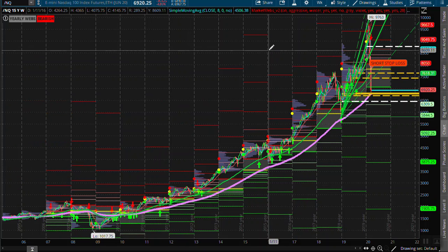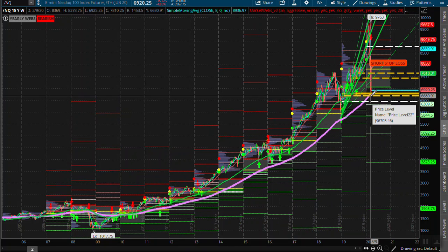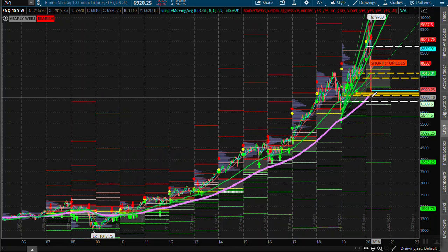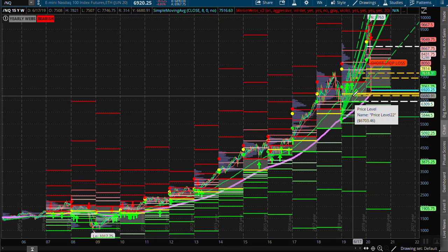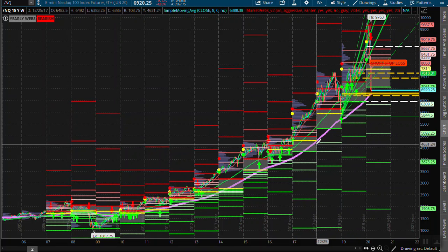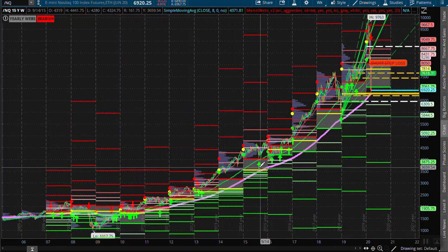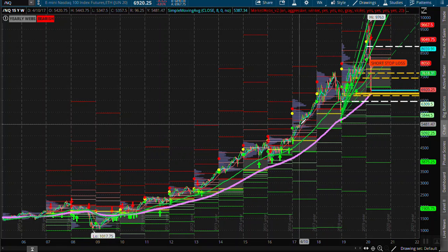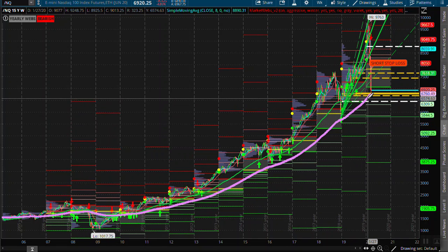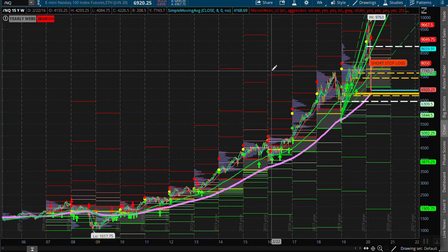Go over to our Qs real quick here on the weekly. Right now, on our weekly, we are running into our 200 SMA, catching a little bit of responsive buying. And we haven't given nearly as much back on our Qs versus our S&Ps or the Russell. This was just a nice, healthy reset back into our 20 SMA on the Qs. We have not gone under our 200 SMA all the way back to 2008. 2008 was the last time we broke below that, and we still haven't even done that for this massive sell-off in the markets. So something to keep in mind, in the grander scheme, what's going on here in the markets.